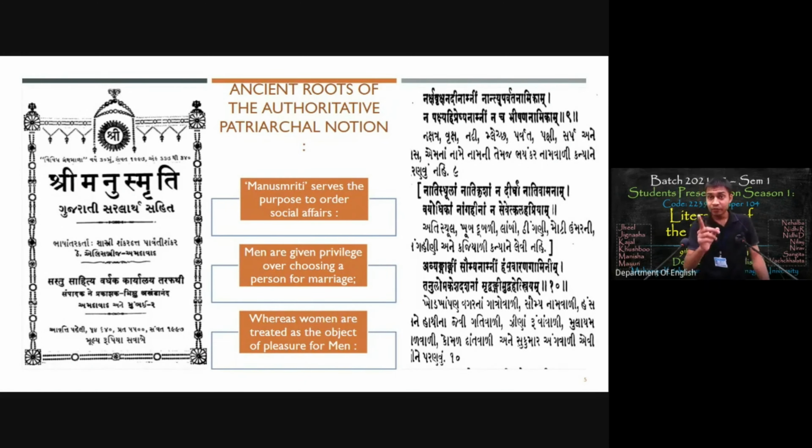And at the same time, we have to remember that in the same adhyay or chapter, verse number 56, it says the common phrase we have heard, yatra naryastu pujyante tatra ramante devata, meaning that wherever there is the worship of women, the gods are happy there. So it is also taken from that. So it is a kind of dichotomy here. What kind of lessons we take depends completely upon us.